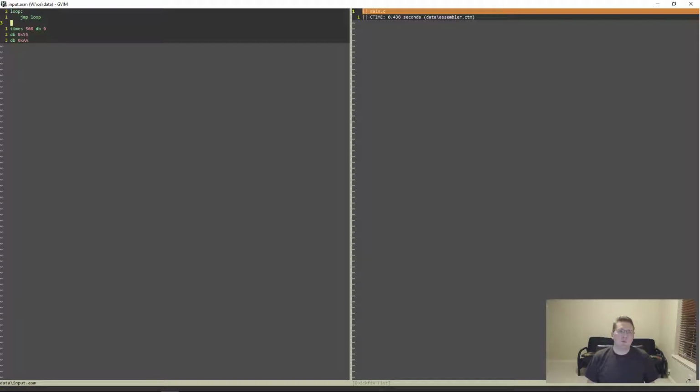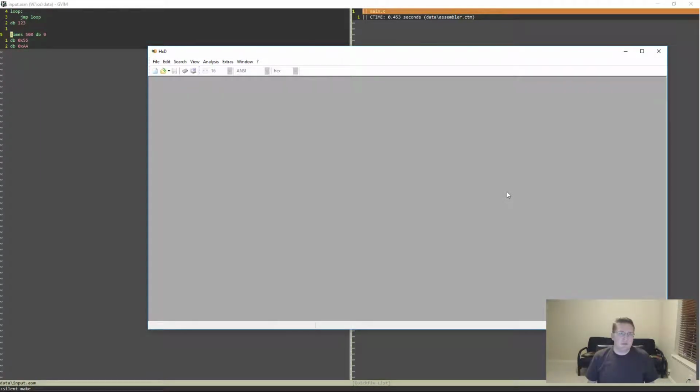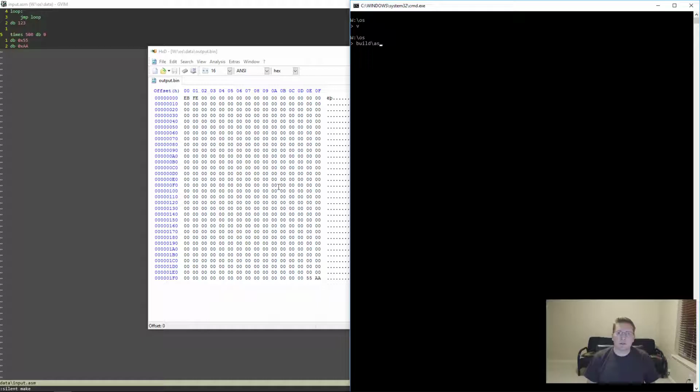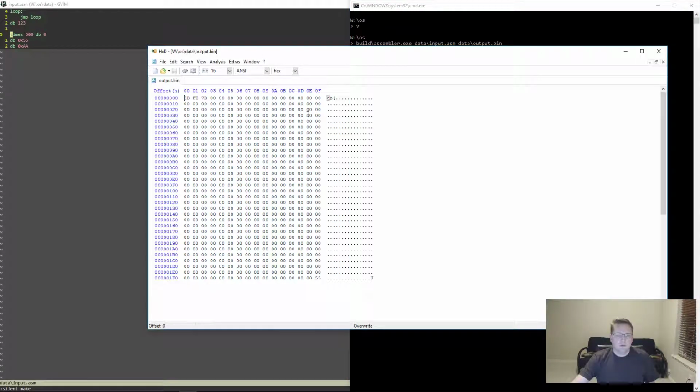The problem here is that if we were to add any other code, which we would be allowed to do, so for example, if I wanted to say right here, just go ahead and add, I don't know, 1, 2, 3, when we go ahead and produce this binary, and I actually run the assembler, we can see that the boot record signature has been shifted because we've added that 1 byte to the output.